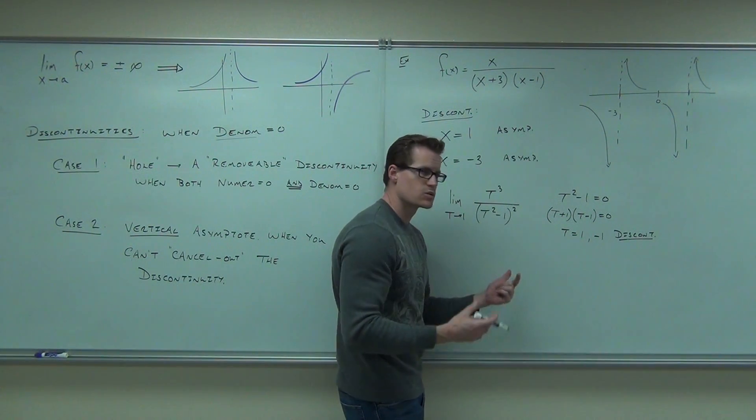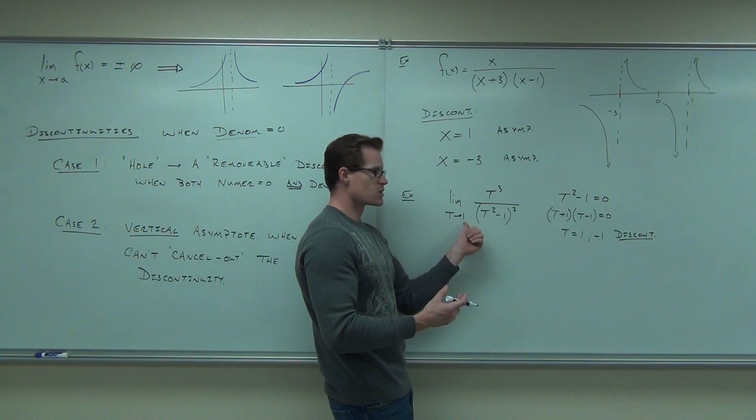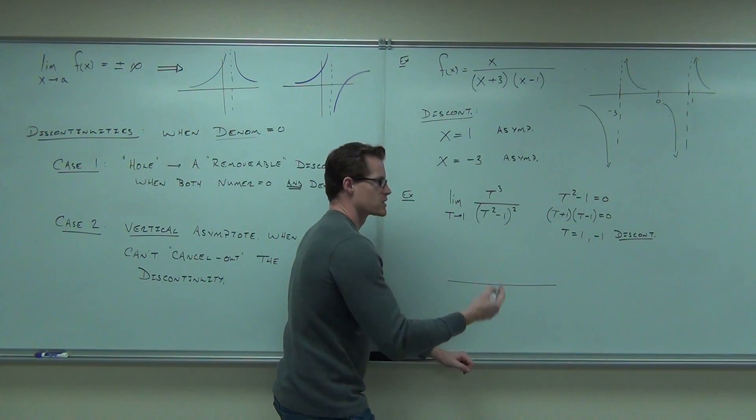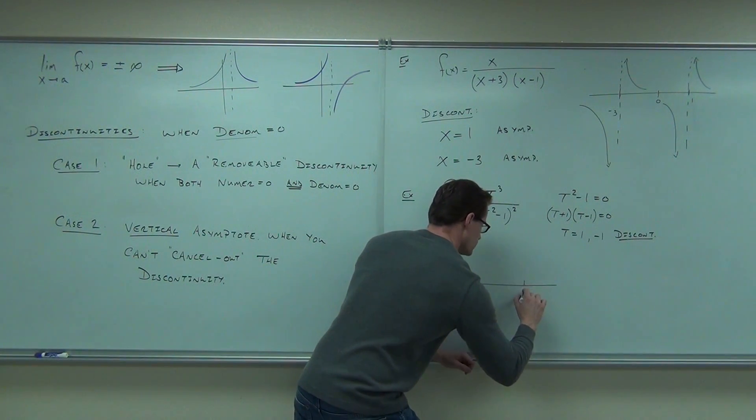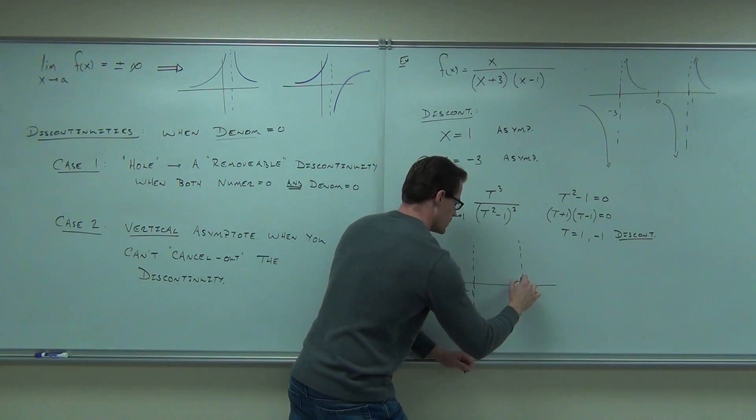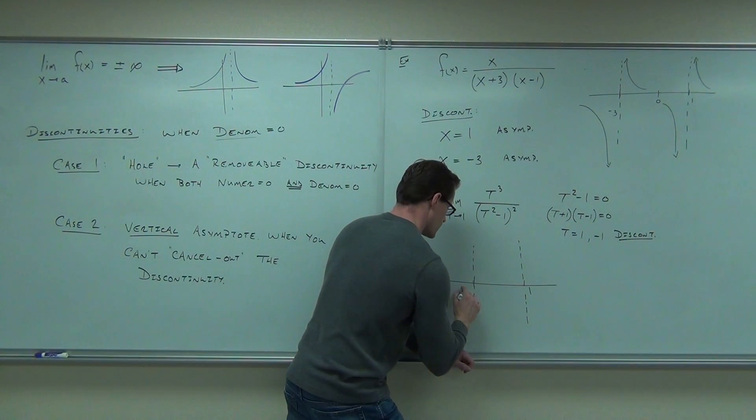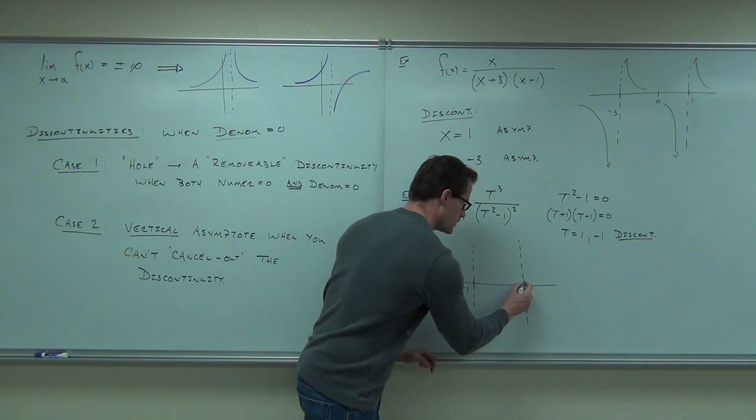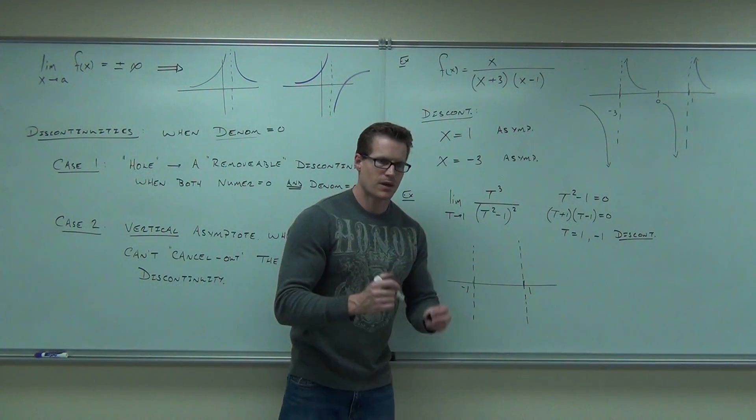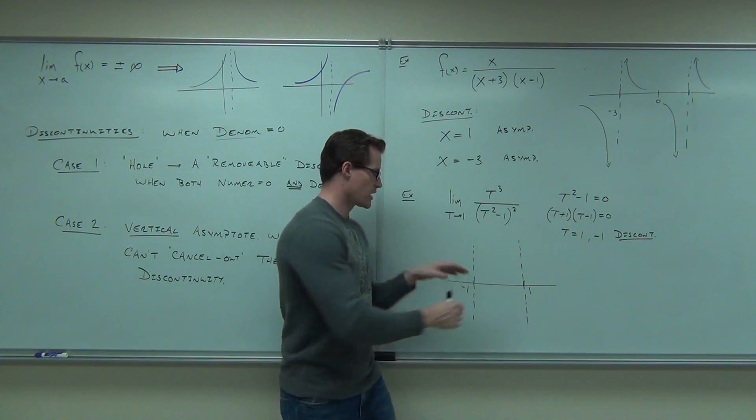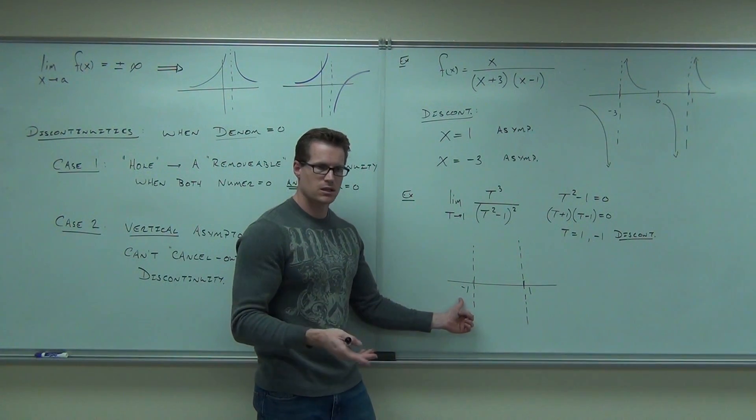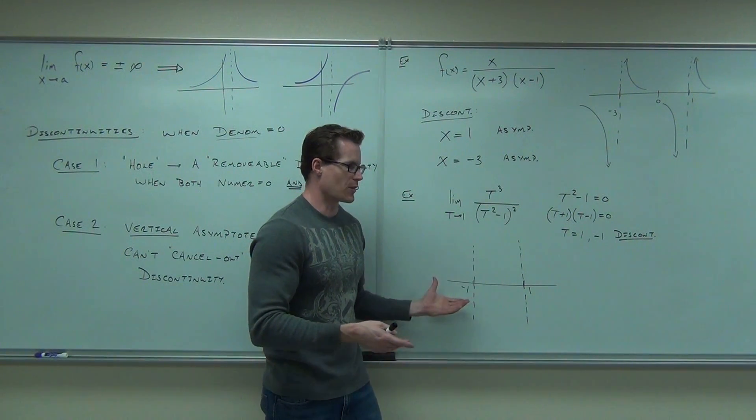So, how could you find out where those asymptotes go? Well, this says, really what we're concerned about is around the one. Do you see what we're talking about? So, from our chart here, we've got two discontinuities. We've got negative one. We've got one. One and negative one. And what we're going to do is check where these asymptotes go. Now, look up here at the board here real quick. Normally, we would check all the asymptotes. Follow? But which one do I really care about? Do I care about the negative one? No. Why not? Then it says one, so I don't care about that. I care about this.